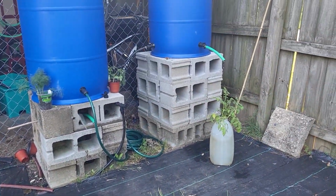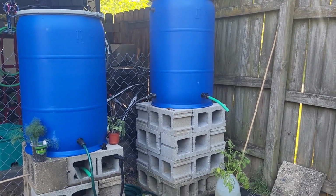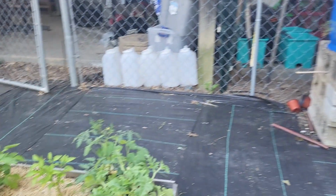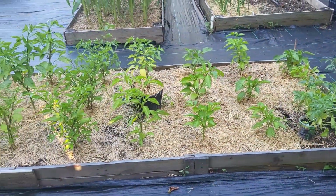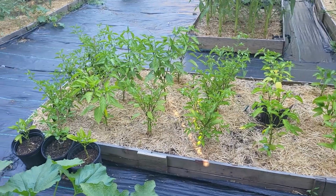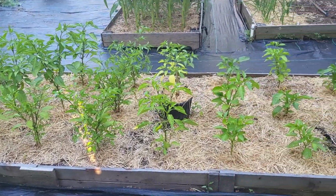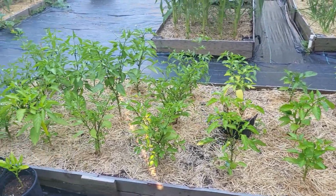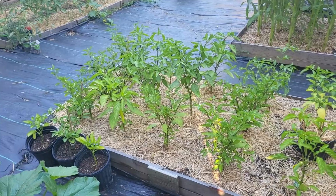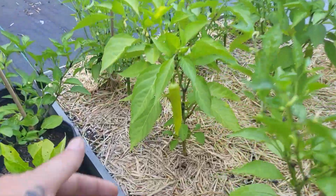Right next to that is my rain barrel catchment system, which I did buy a bunch more barrels. And moving on right here is the pepper bed. These are the peppers. Looking great. Now also, these had the same exact issue as the green beans did, which I had to come out here and pick all of the pepper, and I see one that I missed. Look at that.